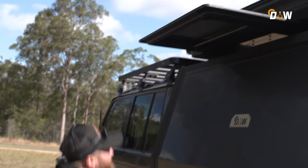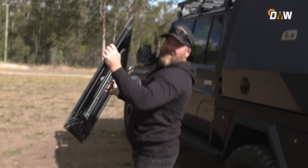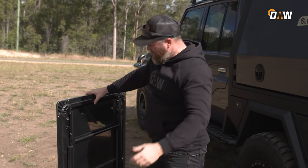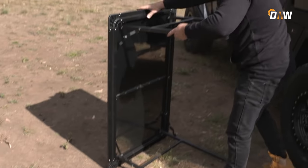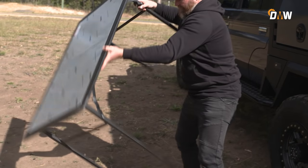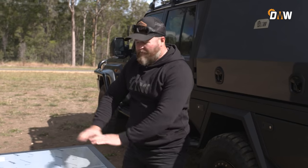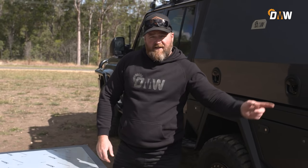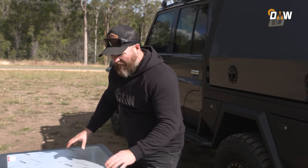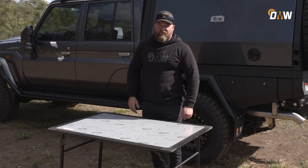Look at that, hey? Even a short bloke like me can get it out. Now, you know, have a go at this. Done. Camp set up, do whatever you need. You know, make your sandwiches and all that. Not as easy as the actual drawer on the tray, but nonetheless, how cool is this? Well, now we've got it set up, why don't we see how easy it is to pack up, especially for a short like me.